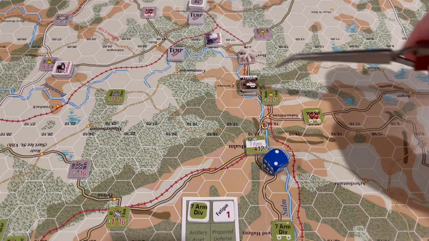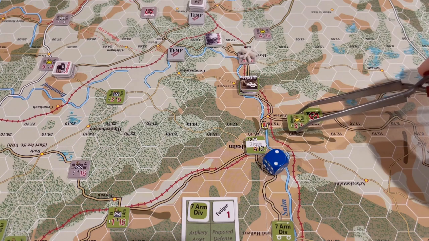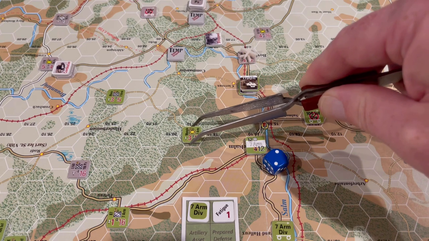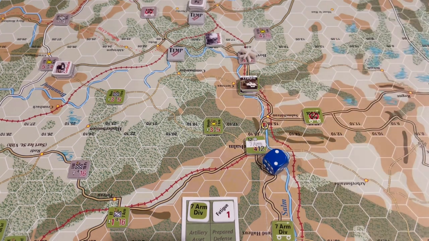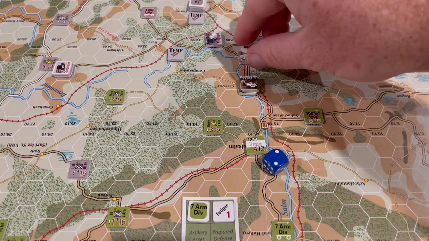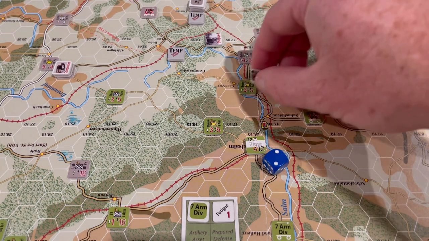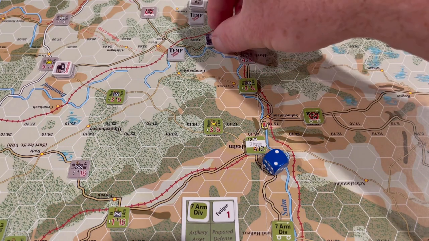No. You know what? Let's not let anybody slip in behind Task Force Ray. So instead, we're going to go 1.5, 2.5, 3.5, 4.5. No, we'll stay right there. And that's it for 7th Armored Division, at least for their first activation. We'll go ahead and clean this up, remove the objective markers. Get the traffic out of there.